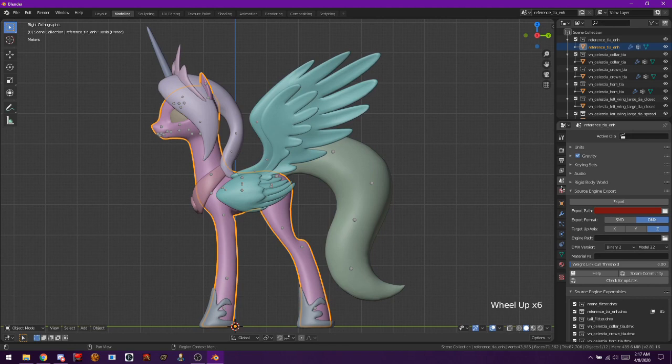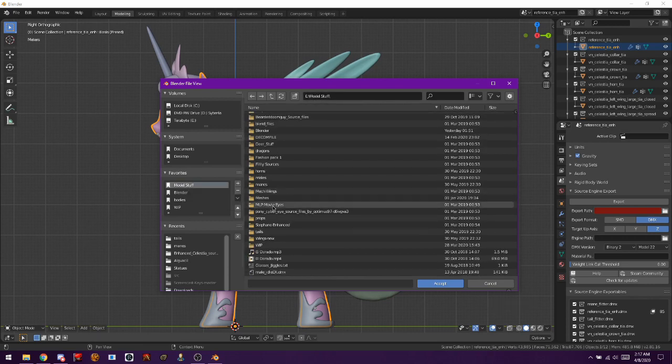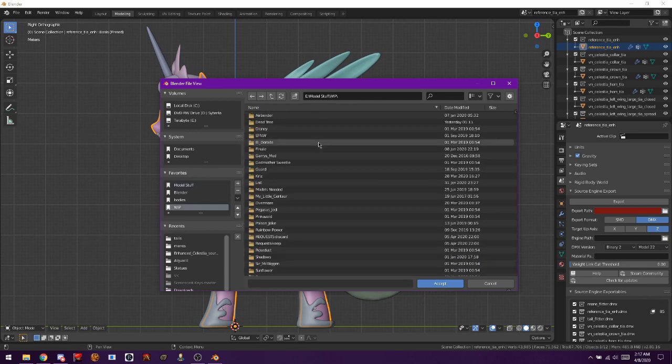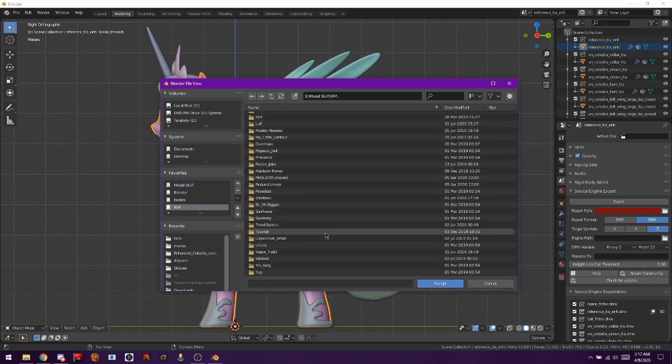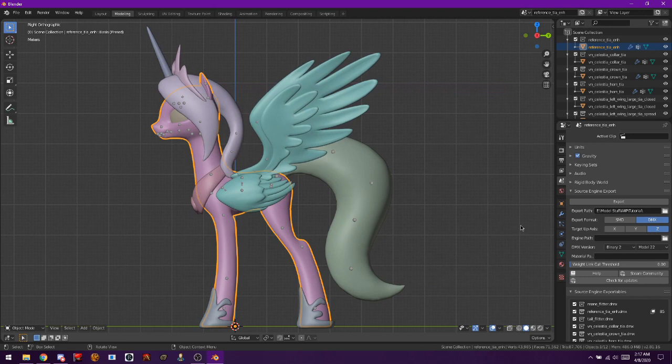So you want to come to this little scene properties tab that has the trio of symbols. I can't figure out what they are supposed to be. And you want to hit this little folder next to the red box that says export path. This will bring out, again, your documents. And I like to put things in specifically named folders. I'm going to put this in the tutorial folder since that is what we are doing, and you will see that the name will pop up in here.